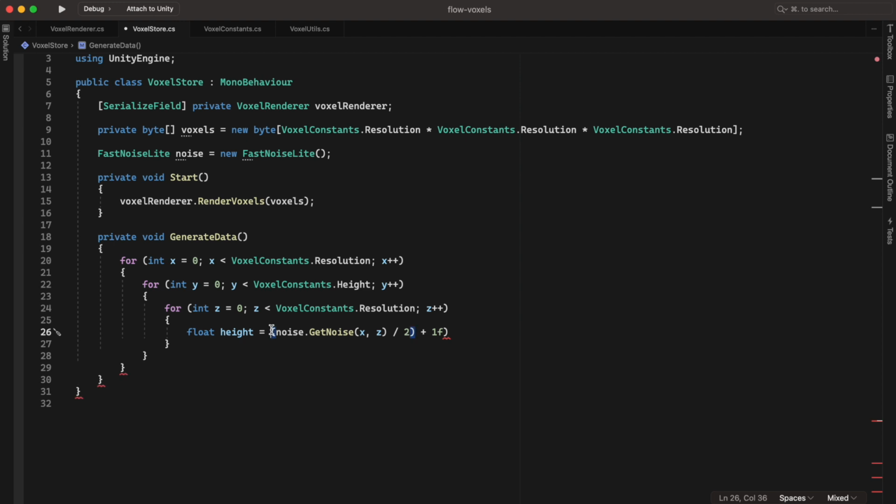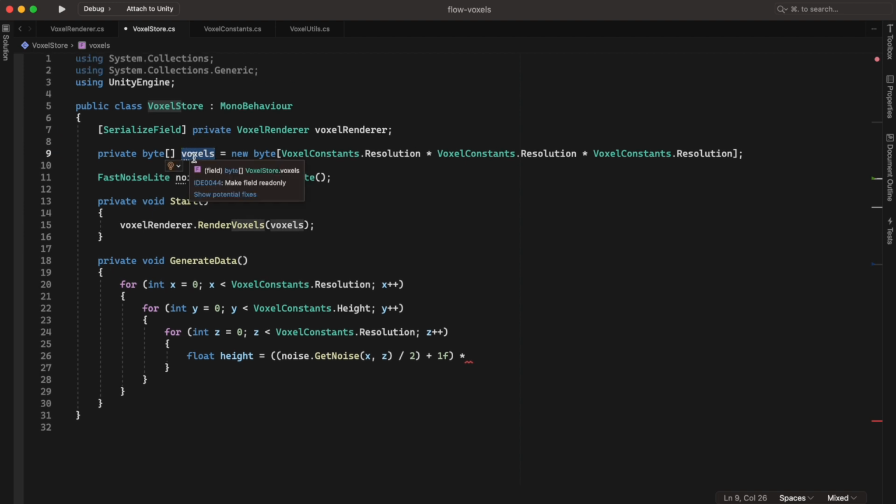And now we have a number between the range of 0 and 1, which is perfect. Then we can go ahead and just multiply that by, let's say, half of the height. One thing I forgot to edit here that I just noticed is in the voxels array, this needs to be height. So voxel constant's the height there.